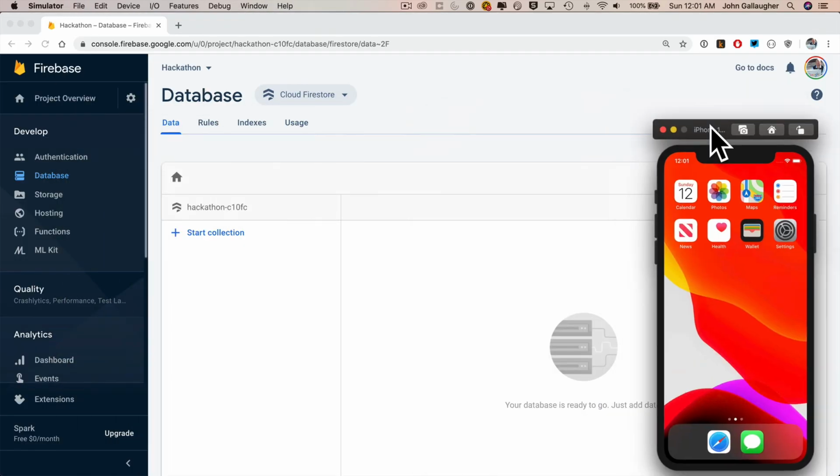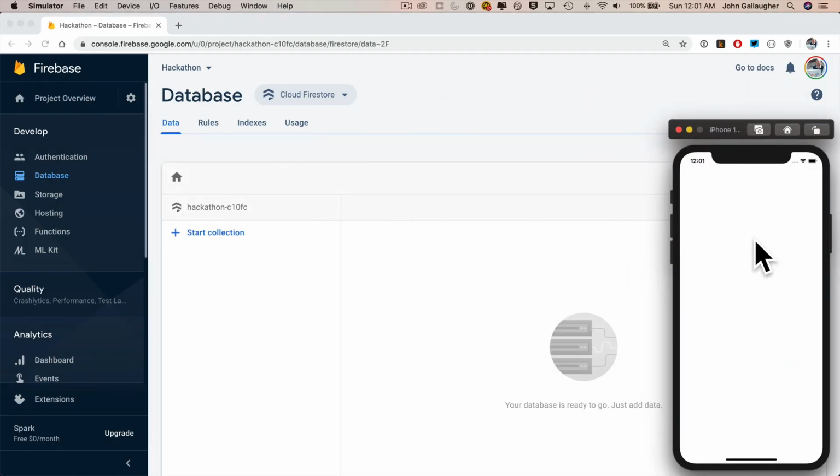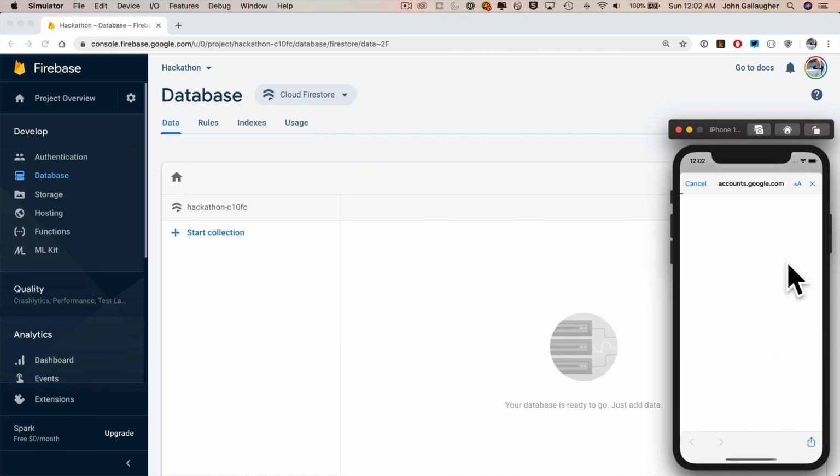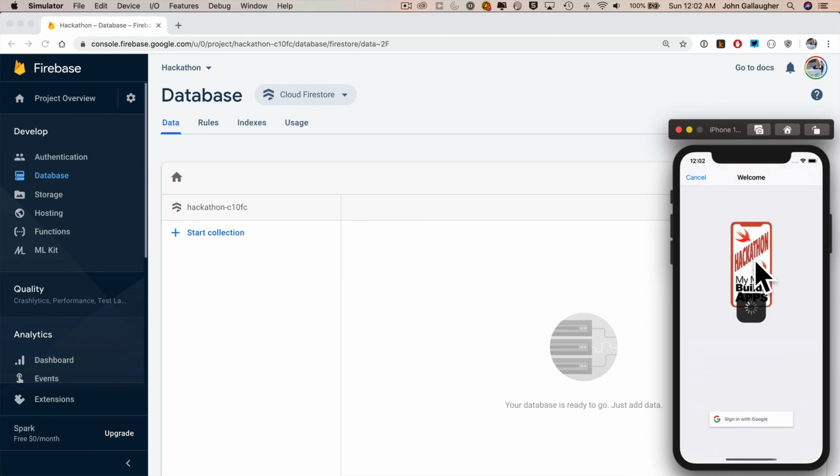I'm going to position my simulator so that you can also see what's happening in my Firebase console's database view, although I'll probably have to refresh the browser before you'll see any of the database changes I've made. And here we go. I'll log in. I'll select continue to grant permission to use Google Sign-In. There's a token that remembers the previous Google ID I used to sign in. I can select that. I don't see anything in the table view, but that's because I'm no longer using the string array that had my dummy data in there.